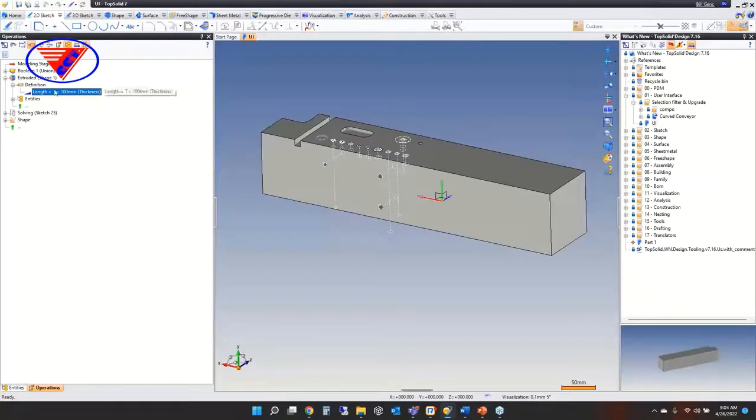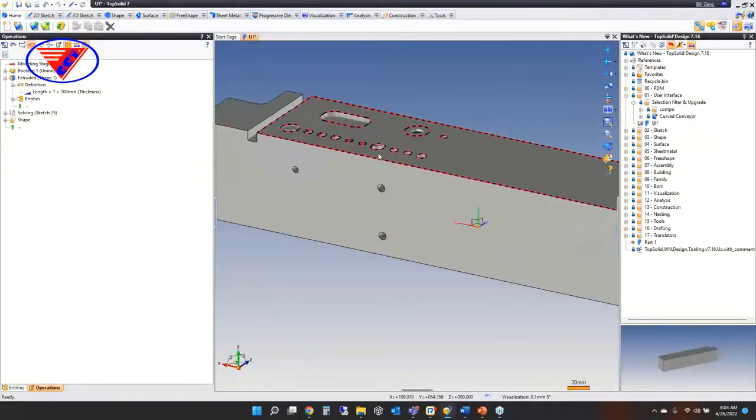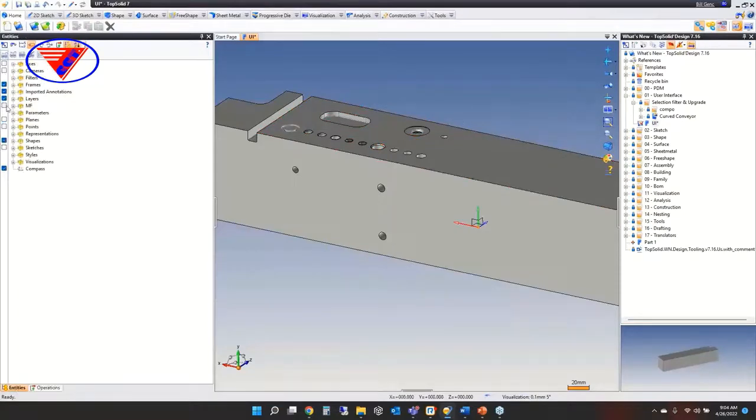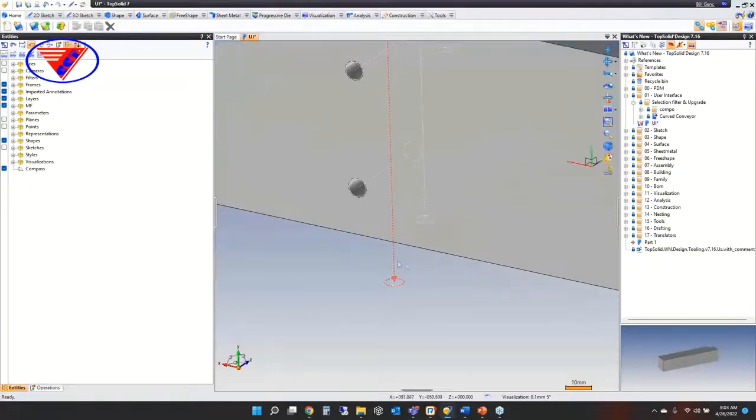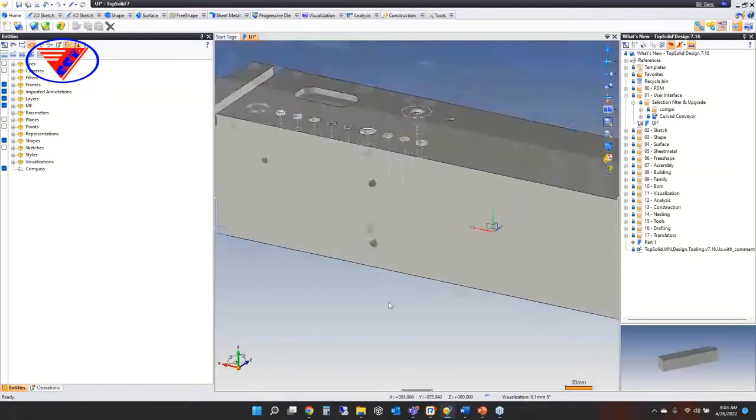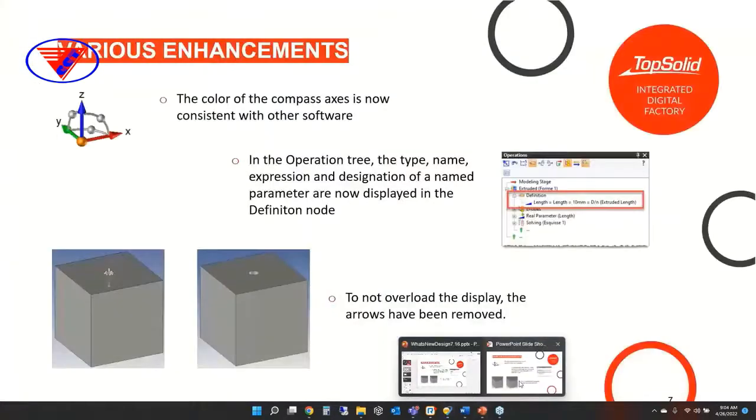All right. The other little improvement that was done in the interface has to do with manufacturing features. Manufacturing features are just a way in the design level to identify machinable features, drillings, for example. These machinable features can be displayed, turned on and off, like so. That's not the improvement. The improvement is there used to be an arrow on them, and you can see when I hover on it, the arrow shows up. We basically just got rid of the arrow because it saves on performance. That's it. Okay? So we can go back to here.